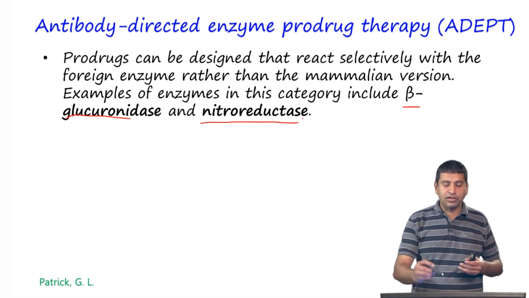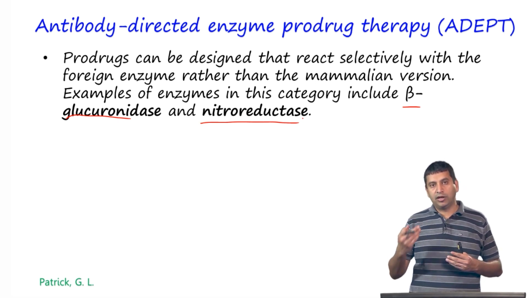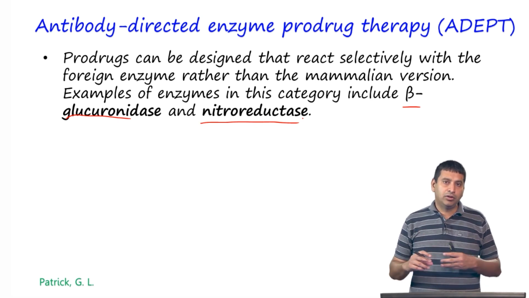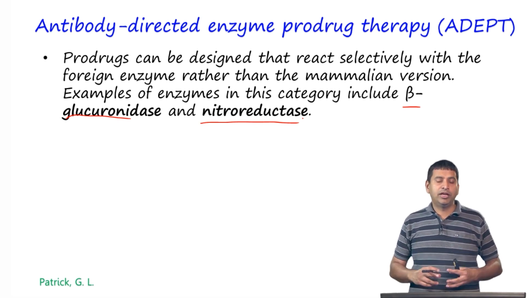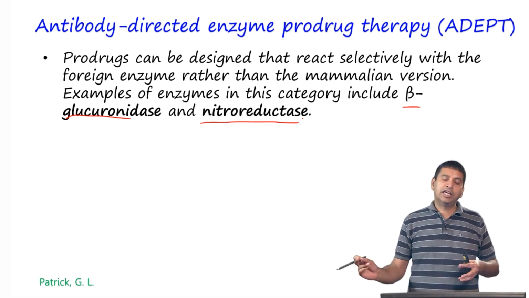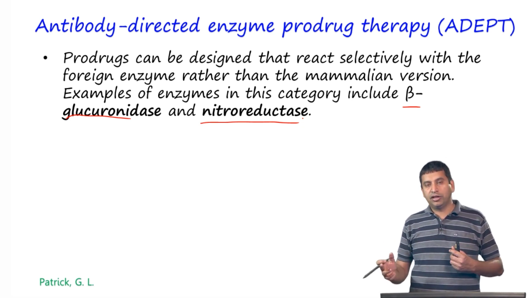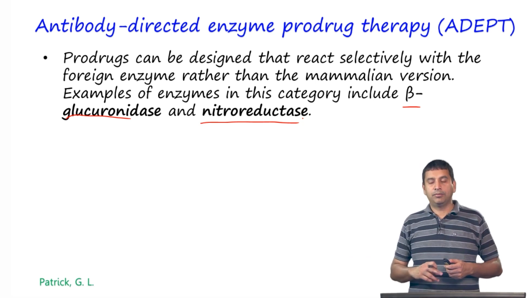Or we can also use this enzyme called nitroreductase, which actually reduces a nitro group to a hydroxylamine or an amine. So, although these enzymes have functional counterparts present in humans, they are not very efficient, or the reaction is actually reversible. That means that a nitro group can get reduced to the amine, but it gets oxidized back, whereas this bacterial enzyme will convert it completely to the amine.